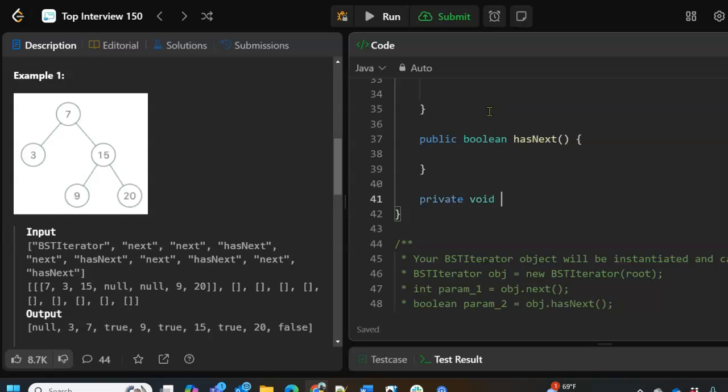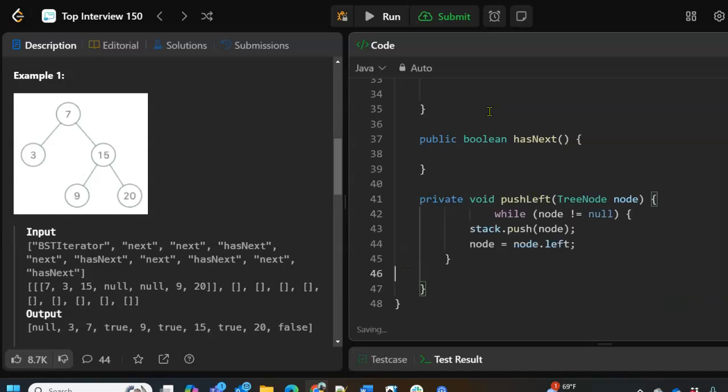It's not going to return anything. Call it something like pushLeft, and it is going to take a TreeNode called node. And we'll say while node is not equal to null.